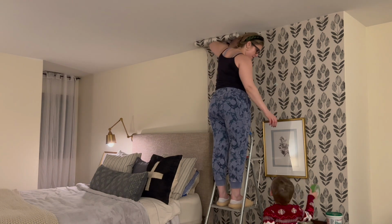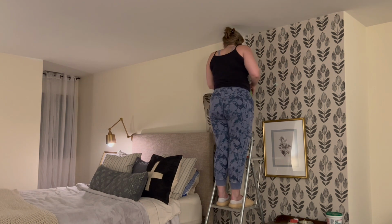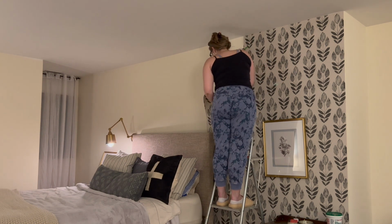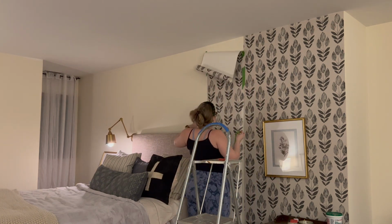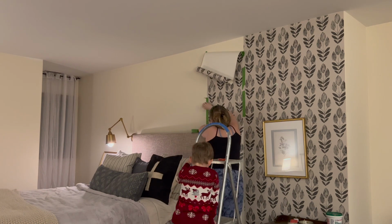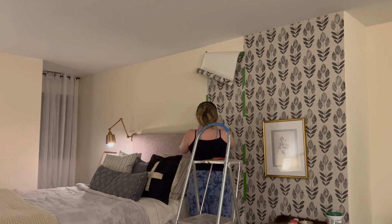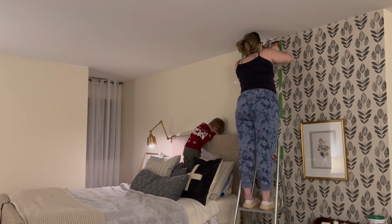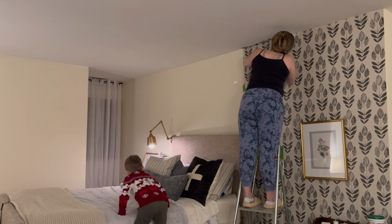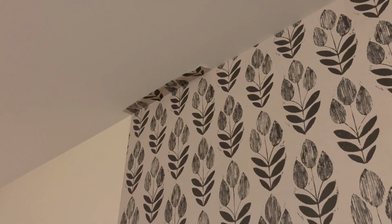It also gave me the idea to move the sconces above the bed. And from there, you're not able to see the plugs because they're running behind the bed. And there's a couple things I still need to do, but we'll talk about that in a little bit. The process of hanging the wallpaper is somewhat tedious, and I did it over a span of a couple days. And as you can see here, my nephew was helping me out with this process.